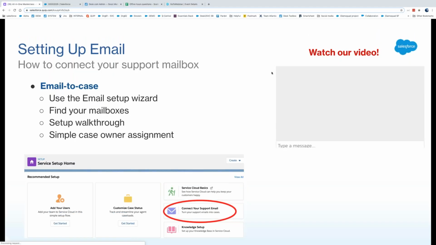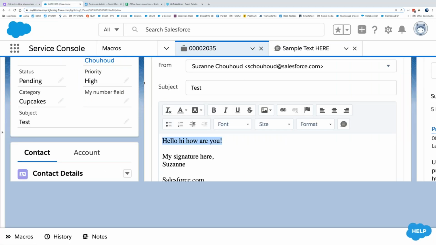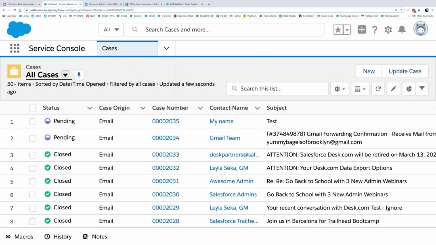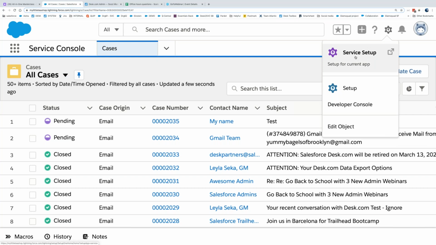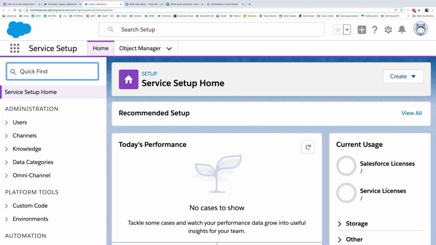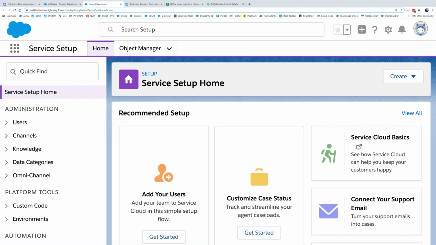So with that, let me go back to my service console and let's go ahead and do a quick addition here. So if you want to follow along, please feel free. If you're on the service console, first thing you want to do is navigate to the service setup. So there are two setup areas. You specifically want to select that purple service setup. And the reason for that is these wizards that you can use for Service Cloud setup, they are only visible in that specific homepage. So select service setup.